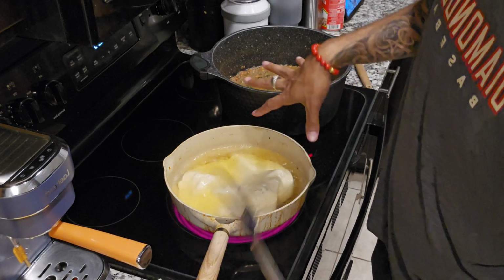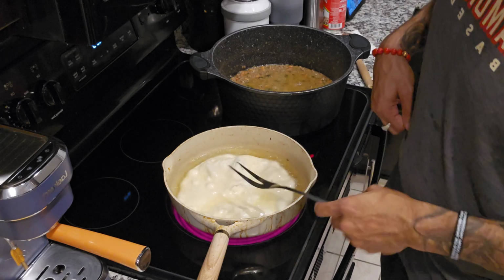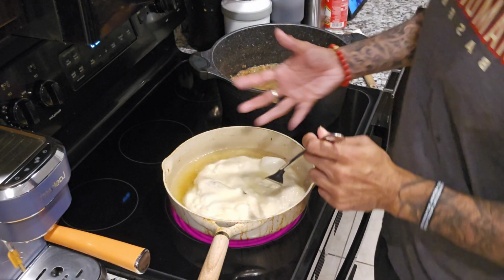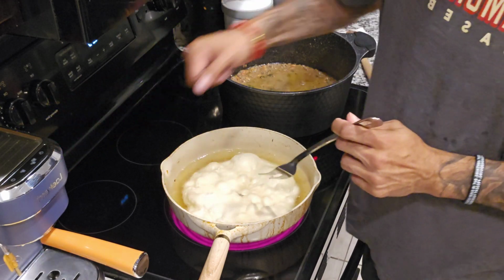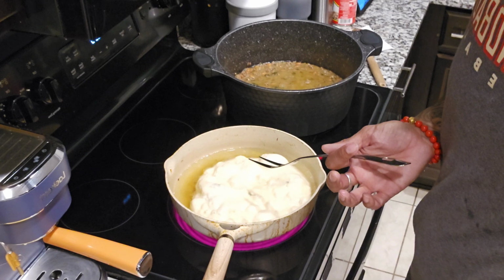Because the hotter it is, the better it'll fluff up real quick. There you go. That one's fluffing up. It was because the oil wasn't hot enough. But this one, you'll see it fluffy. Let's go, y'all. It's time. This is about to be it.